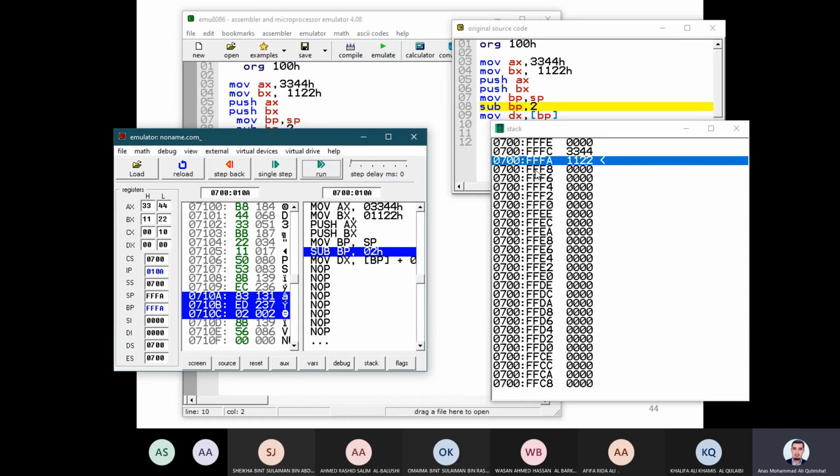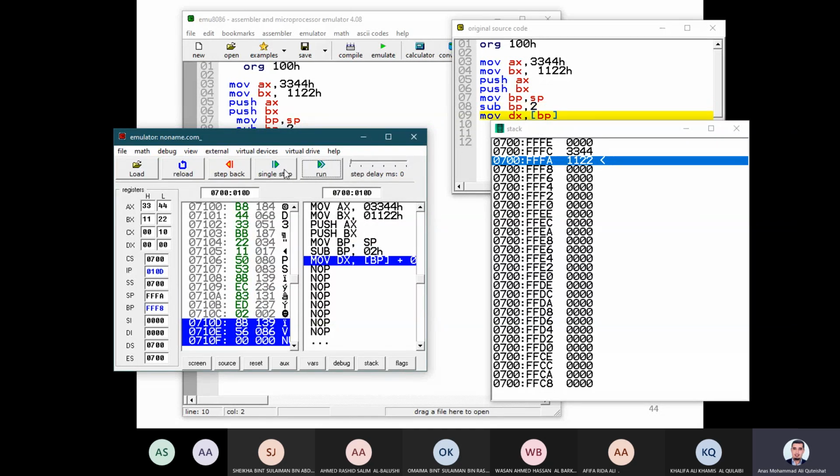I want to access the memory. So let's say I want to access the first value I pushed in. So what I have to do is to increment the value by 2. Sorry, decrement by 2 because the stack pointer is pointing to FFA, and this is done by sub by 2.